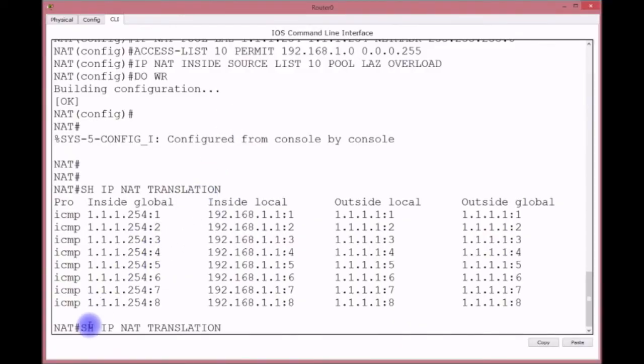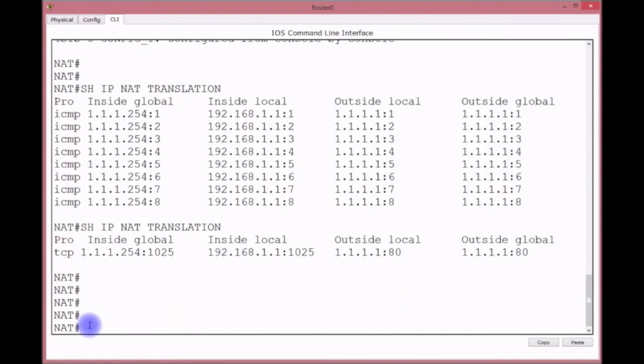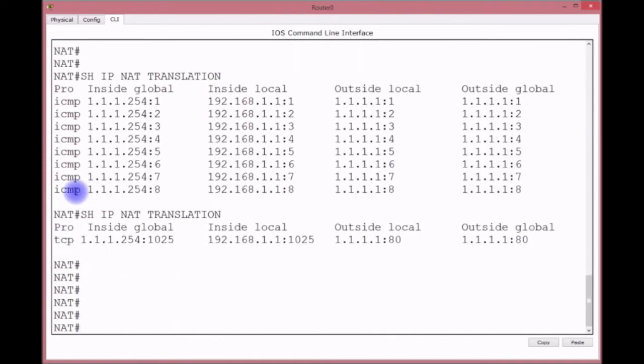Let me just go up arrow, show ip nat translation. And now you see that it's TCP, not ICMP. You can see that now we're using a source port above 1024, the well-known ports, and the destination port of where we're trying to get to, which is port 80. Okay, but that's it.